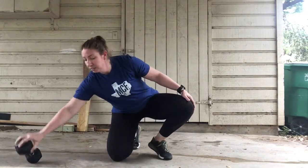Lastly, in case you need a reminder on what a wall walk is, it starts in that push-up position. I'm going to crawl my little toes up the wall, walk my hands closer to the wall so that I can become as inverted as possible. Thinking about that hollow body positioning. Once I make it to the top, then I, in a slow and controlled way, make it back down to the bottom.